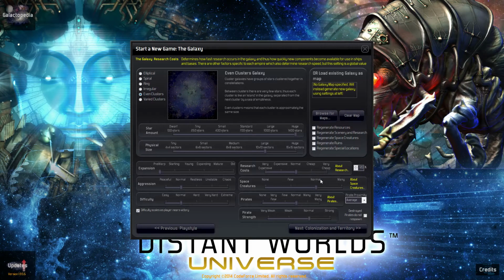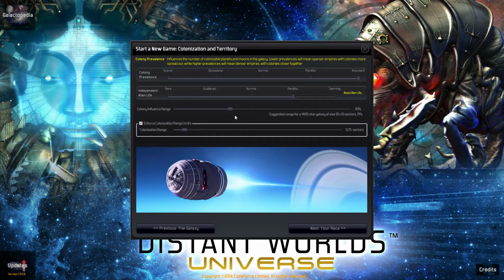Space creatures, we are going to be playing with space creatures. They will exist. We will have to deal with them. It's a little added plus, a little bit more difficulty. Most Let's Players choose none, but I'm going for normal. Why not? Pirates, normal, and pirate strength, normal. Pirates are the rulers of the galaxy at the start. If you guys didn't understand that from my explanation previously, they have better technology than you do, and believe me, they will exert force to make you pay them for protection. Kind of like the mafia. So yeah.